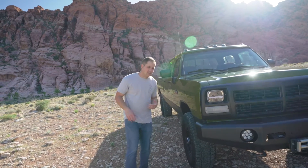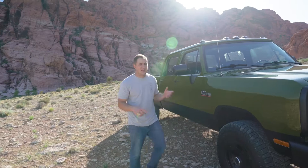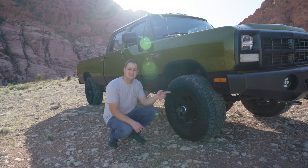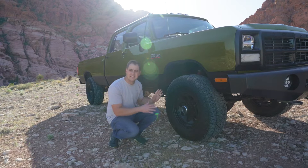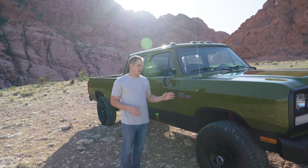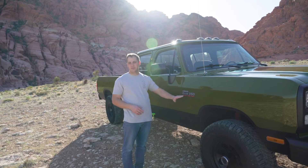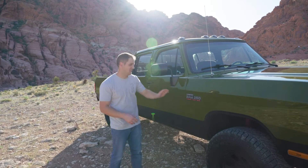Coming down the side, we have black trim on the mirrors, door handles, and everything. Squatting down: this truck has a four-inch lift kit so we can clear 35-inch tires — these are 35-inch Patagonia XTs, great for on-road and off. Seventeen-inch American Racing wheels in satin black to match all the rest of the satin black trim. The truck didn't have emblems, so we hunted on eBay and found original Power Ram 250 Cummins Turbo Diesel emblems — probably the most expensive pieces of plastic ever produced, but you have to have them.